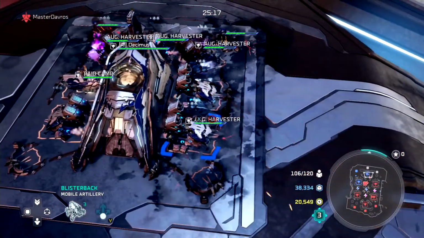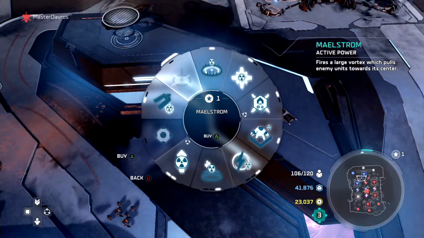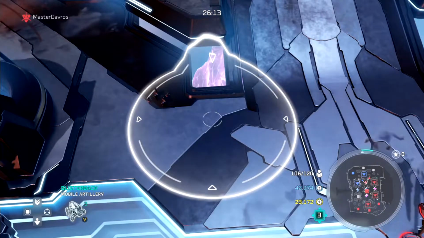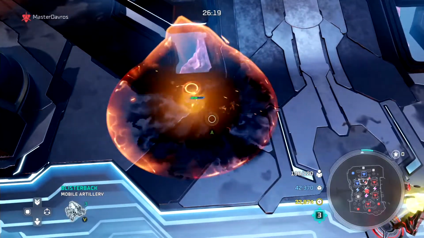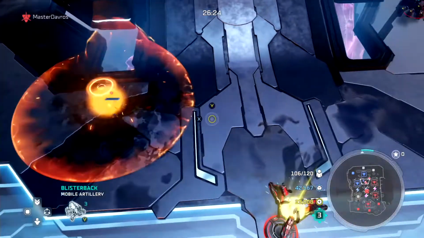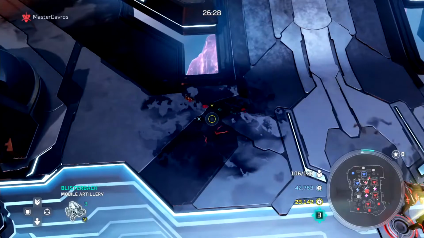The final leader power I'm going to be showing for Voridus is called the Maelstrom, and it is a huge vortex ability, so once the field is in effect, units will be pulled towards the center of this little field here, and well, they're pretty much trapped. It's kind of like a troll ability, and you can pretty much demolish them once they're stuck in there. You can use it to escape, but it's very useful.